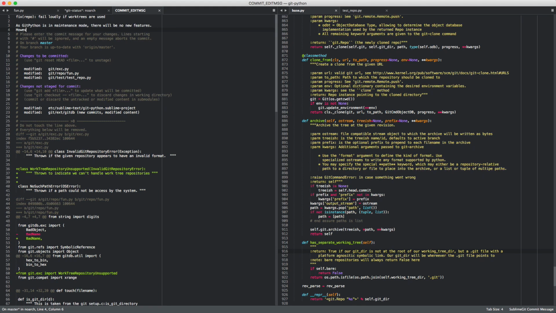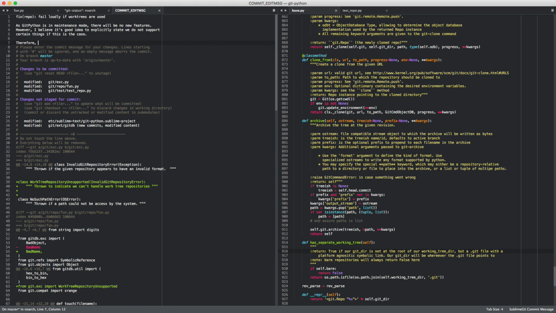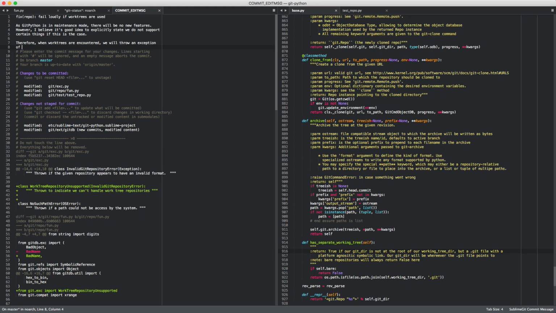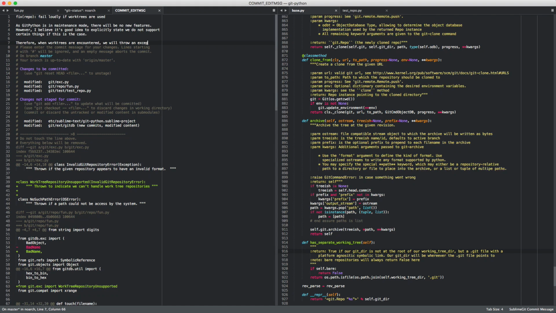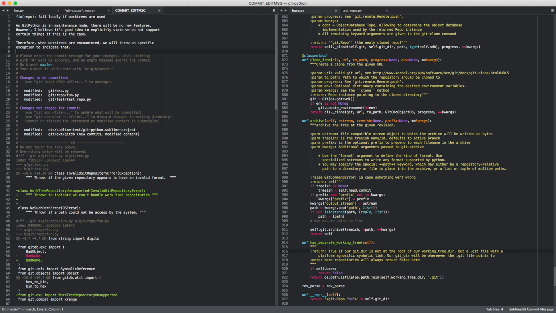However, I believe it's a good idea to explicitly state we do not support certain things if this is the case. Therefore, when work trees are encountered, we will throw a specific exception to indicate that. That is good.